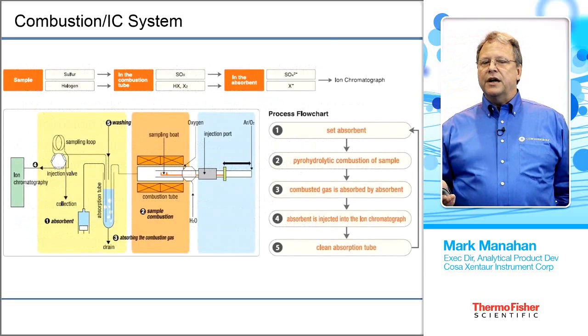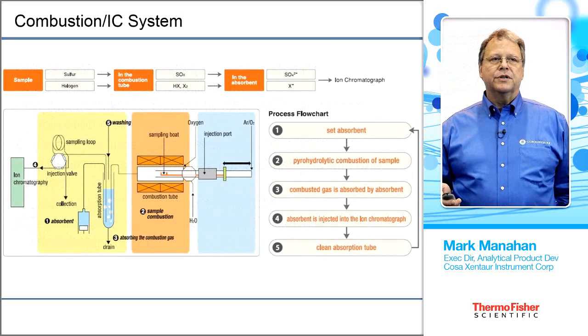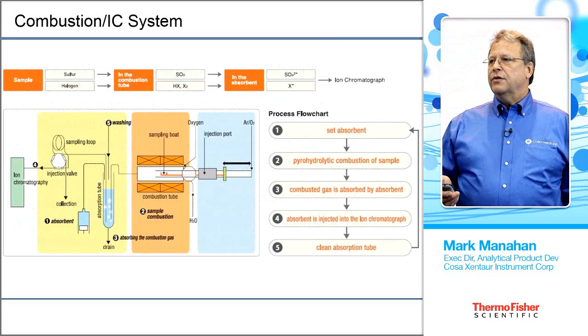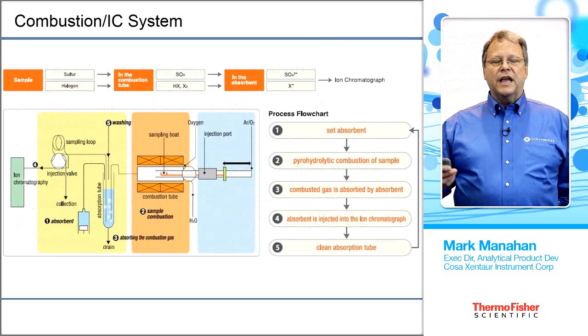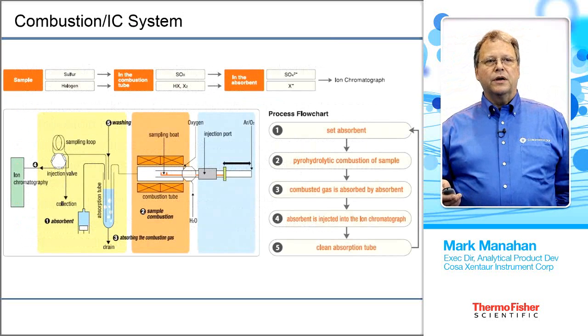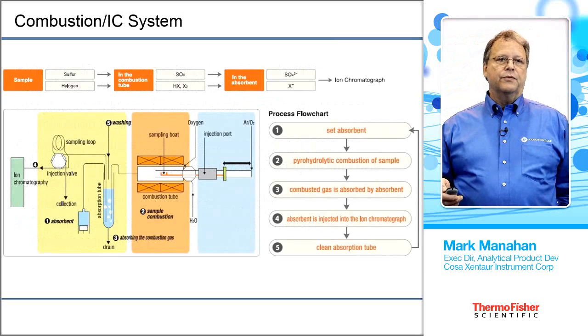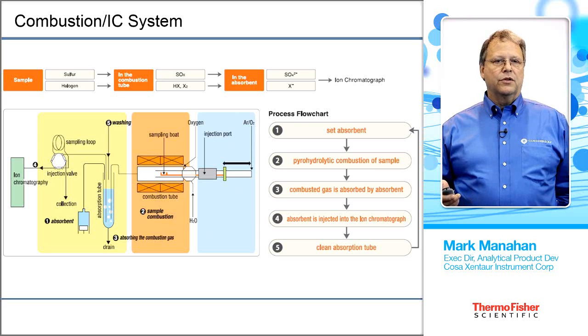Okay, here is a basic block diagram of combustion IC chromatography. You have the sample introduction boat, then you have the furnace, the gas absorption unit that absorbs the byproducts of the combustion prior to injection on the IC, and then the IC itself, which can be the most popular model, the ICS-2100, although any IC can be used from the Thermo Dionex line.